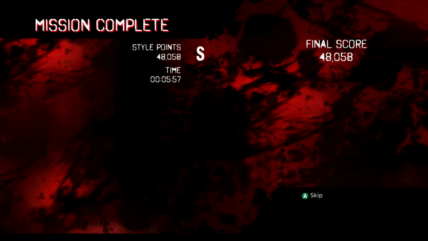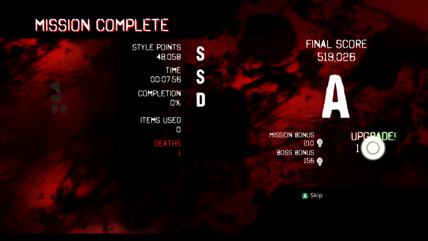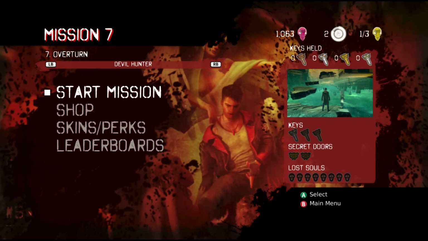That's pretty awesome. I got S for style points. That was surprising. S for time, really. I'm gonna lose points for that respawn, though. And, oh wow, D for completion. See, I don't understand where all this shit is. That's okay. Terrible score. We still got an A somehow. 2 upgrade points. Like a boss?